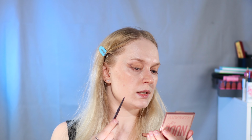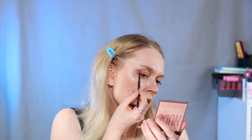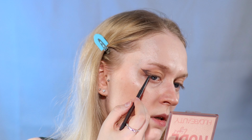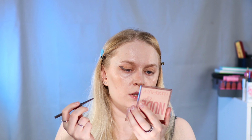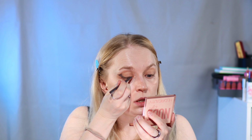This will create this interesting shape. You can connect it fully, or you can leave it like that. And here you can just add whatever is left. So I usually do small connections between them, and this is what I get. It's the bat wing kind of shape. But when you're looking straight, it's gonna look straight. So I'm gonna fill this one with the pencil. It is not as sharp because it's a pencil, but this is good for us because we can remove and fix some things. So this is the first option.